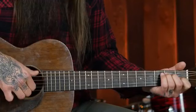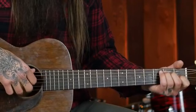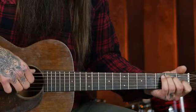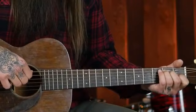1 and 2 and. Drop the index and middle a string each, so now you're on the G and the B string, respectively. 1 and 2 and. Drop the index and middle one string again. Index is now on the D, middle the G. Then drop it one more time, index the A, middle the D. So this gets the index and middle fingers reaching for the other strings and able to find them with ease.